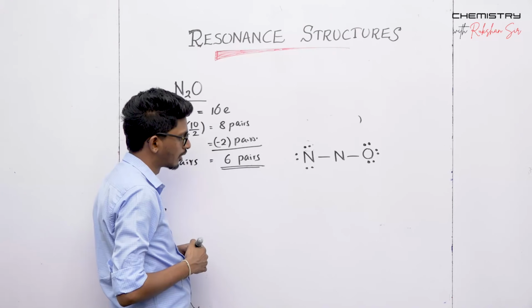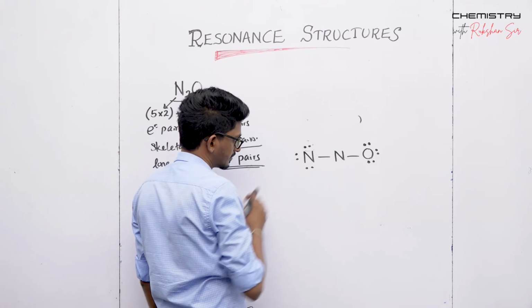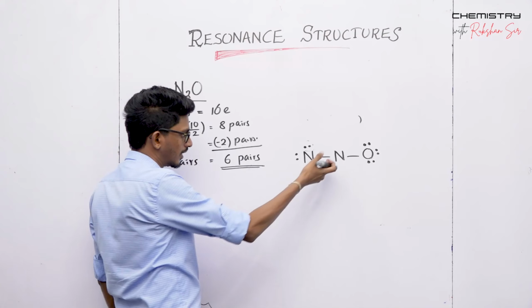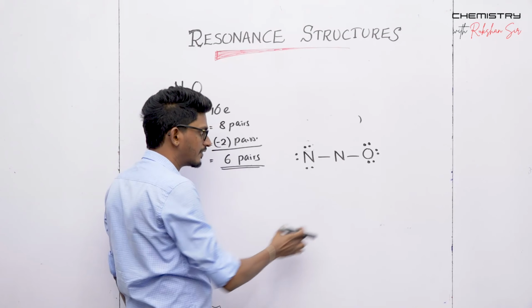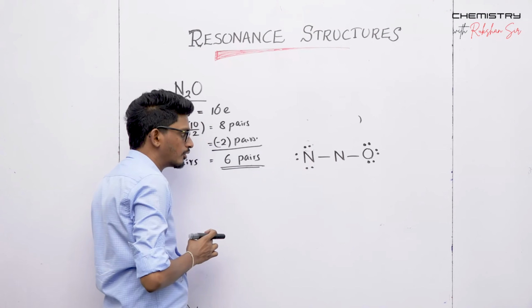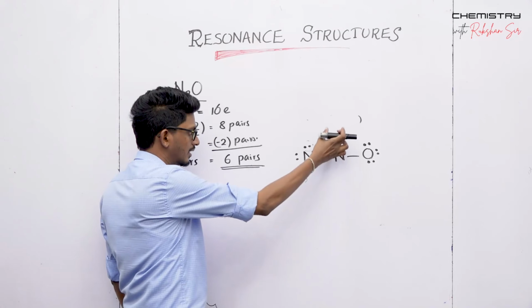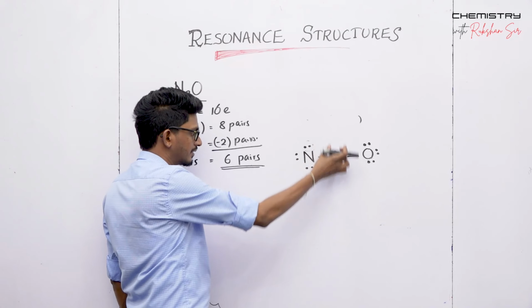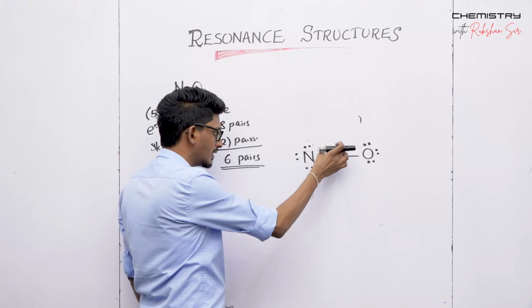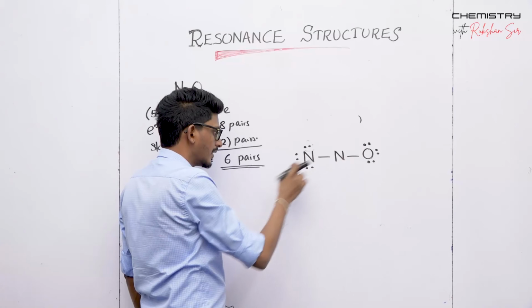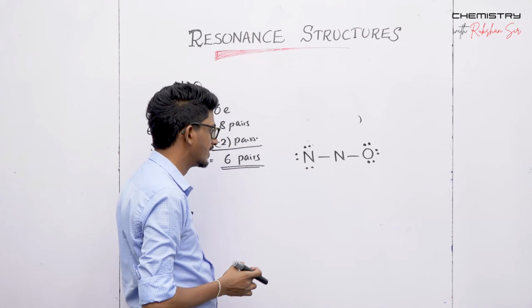The problem is with the center atom. After allocating the electrons, we have to look at the center atom. If it is a second row non-metal, definitely it should fulfill the octet. If it were a third row or above atom, our major concern would be to come up with the least charges on that atom. Anyway, this is a second row non-metal, so we have to fulfill its octet.